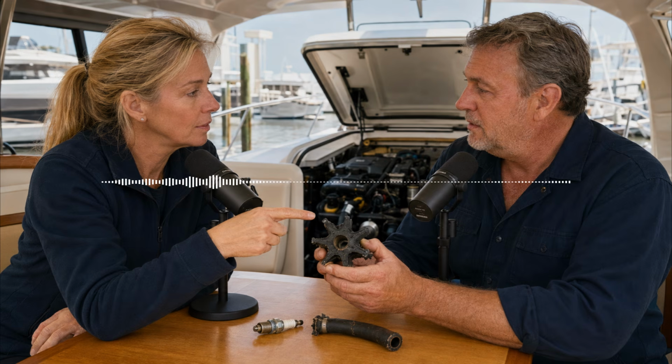Will we one day actually miss the smell of two-stroke oil, the tactile satisfaction of a perfectly gapped and torqued spark plug, and the hard-earned grease on our hands? Or will we just gladly trade all the winterizing and the oil changes for the simple convenience of plugging a cord in at the dock? I guess we'll have to see. Keep that in mind next time you're out on the water, watching the sun go down, trusting that 50-cent piece of rubber tubing to get you safely home.